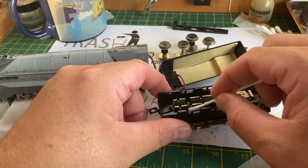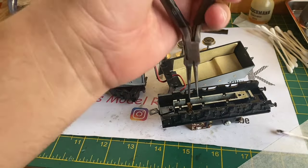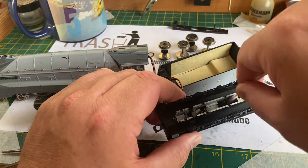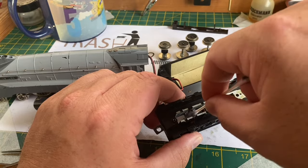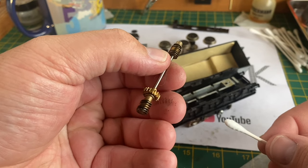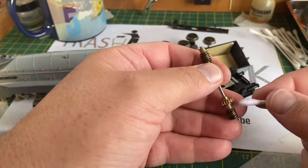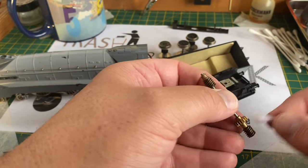Using methylated spirits on a cotton bud, I'm removing some of the old dried lubrication. I've also just realized that the drive shaft lifts out, so I'm going to remove that entirely and clean it as a separate item. This Liliput or Trix model has its origins in the late 70s - it's not quite double-O scale, it's more like HO. In fact Bachmann A4s have their genesis in this model, and I think Bachmann still use, or at least did until recently, the body shells of this model.